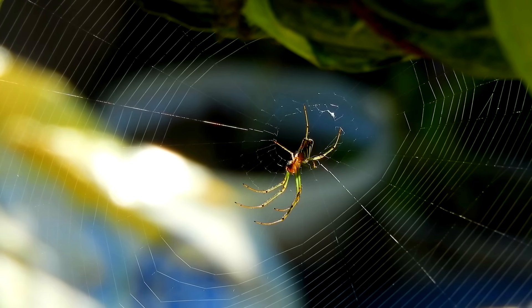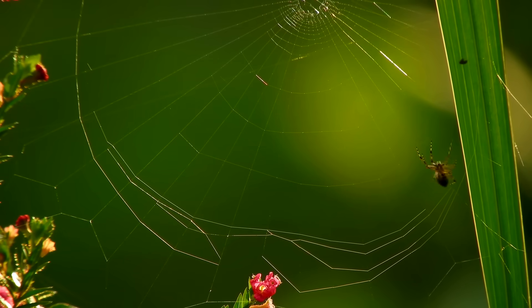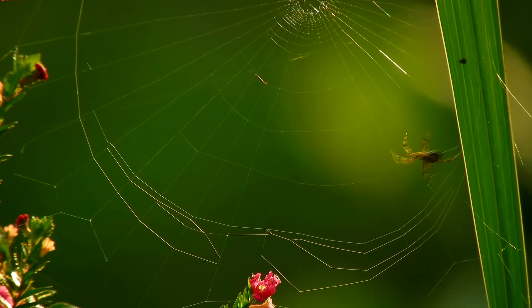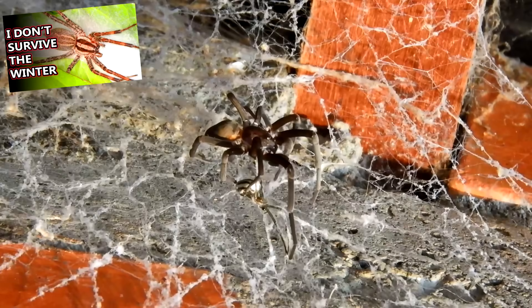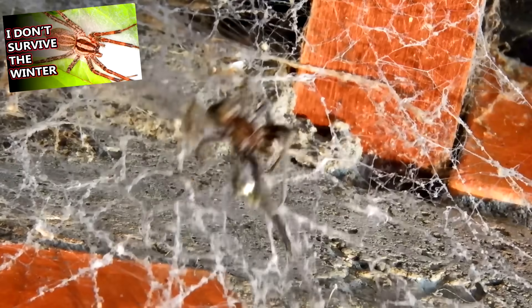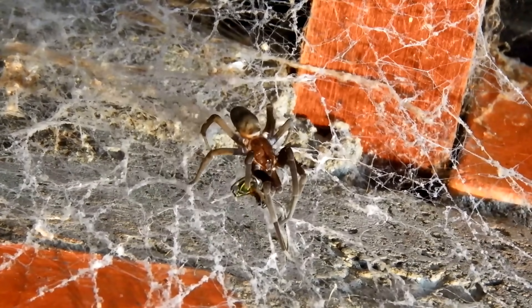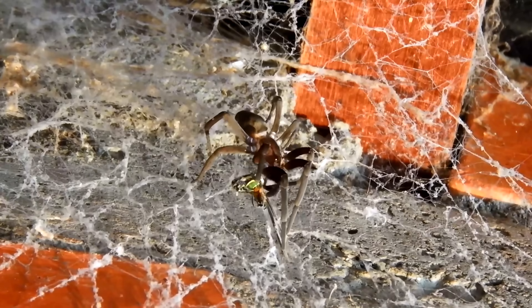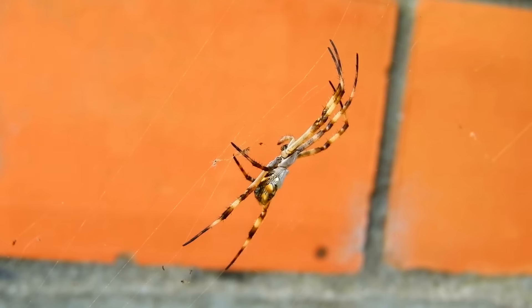Silk is exceptionally important to all spider species. Most people associate spider silk with the orb weavers who create intricate webs to capture food. But some spiders don't build fancy webs, like grass spiders, and others don't use silk for food collection at all. In a spider's life, silk may play a role in reproduction, housing, and even movement. Spiders are some of the only animals that use silk throughout their entire lives.